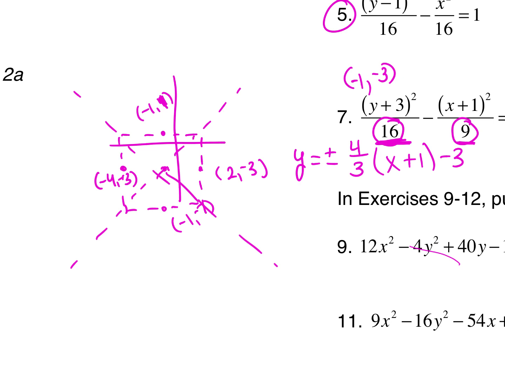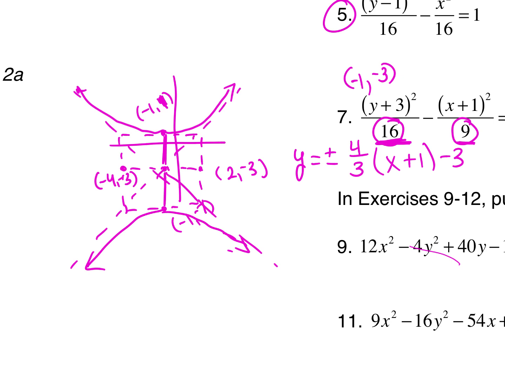Okay, so now I want you to think about what's this right here? How far? 4. What's this? Do you see how that's our rise over run? Just making sure we notice that. Okay, so now where are my vertices? So I'm going to take this and it runs right along there. And I'm going to take this and it runs right along there. And then, of course, we have this one as well. Which one's the transverse axis? This one, right? And then, of course, this one over here would be the conjugate.